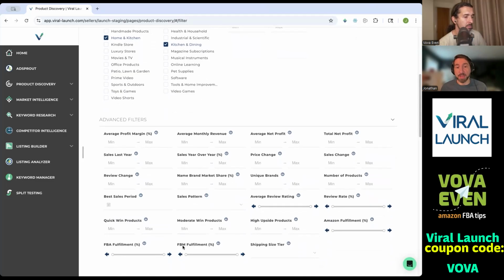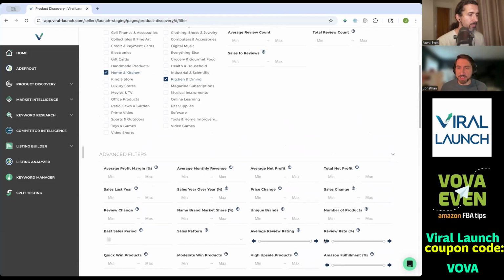You can also look at fulfillment by the manufacturer versus the fulfillment by Amazon percentage, just like a hard left turn into fulfillment by manufacturer. That's a lot of blue ocean stuff that people are doing where it might be hard to keep up inventory on the actual Amazon platform. And then you're going to get into smaller ticket items, probably with fulfillment by Amazon. So it really depends on what you're looking to do. Any questions there so far?